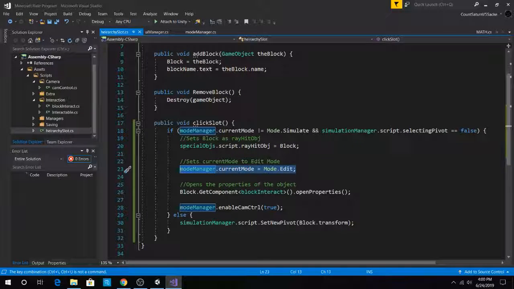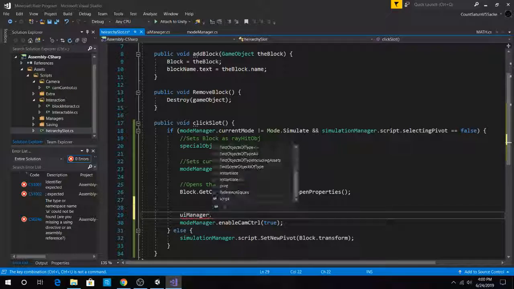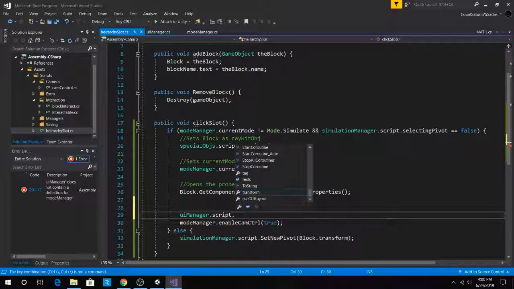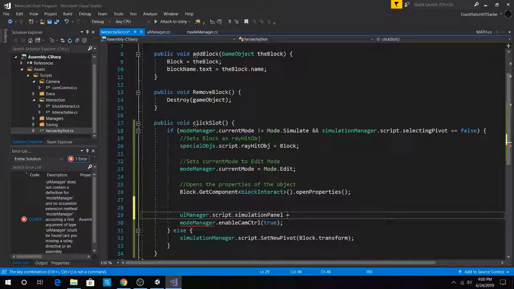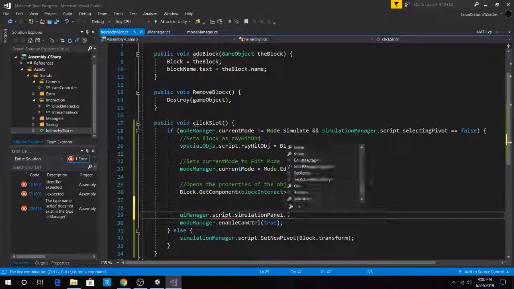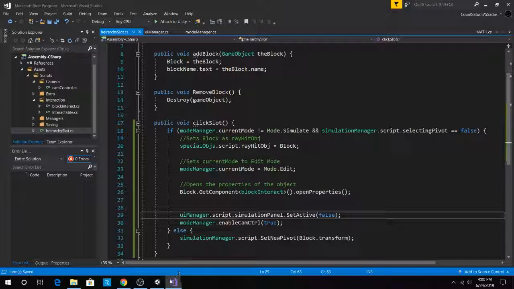For mode manager.current mode, I guess we also should just take a little extra precaution and just say UI manager dot script dot simulation panels dot set active to false, just like that, just a little precaution instead.